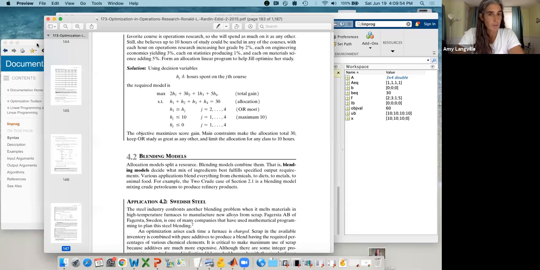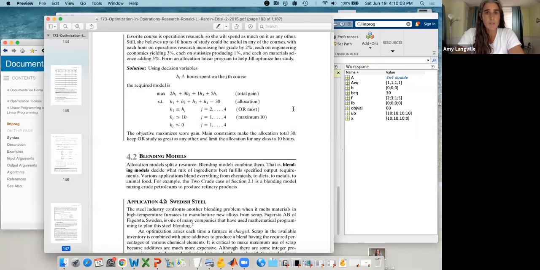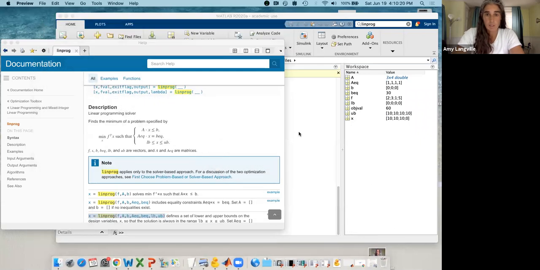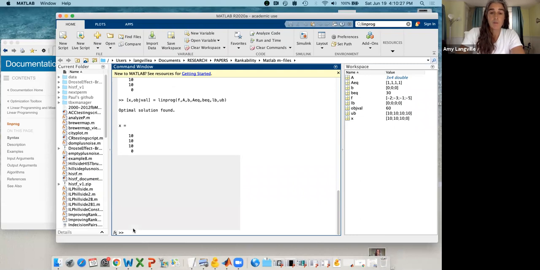So we must have done something wrong, and it's easy to miss that. What we've done wrong is that linprog does a minimization. You have to put your problem in terms of minimization, but ours was given as a max. So how do you do that? Pretty simple trick. If you're trying to maximize something, it's equivalent to minimizing the negative of the objective function. So all we have to do is negate. So we say let f equal negative f, and now we run it.